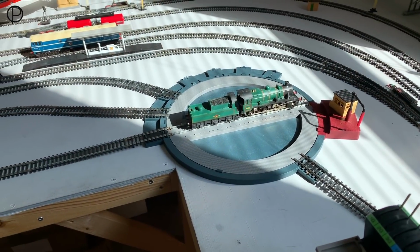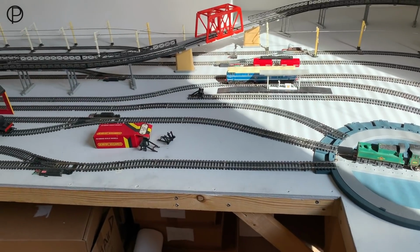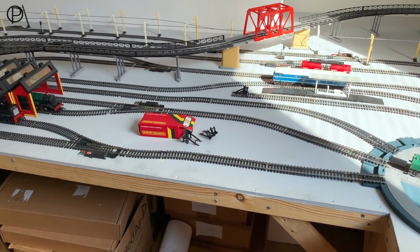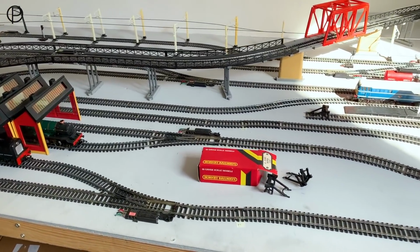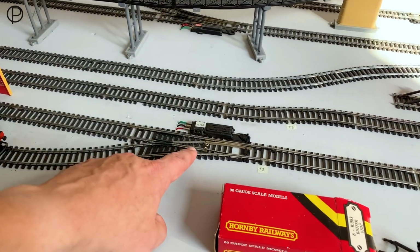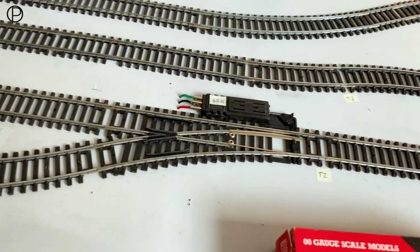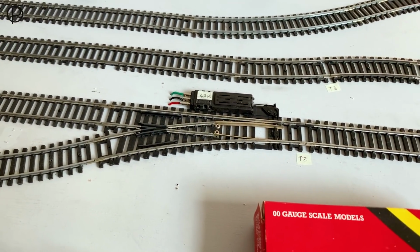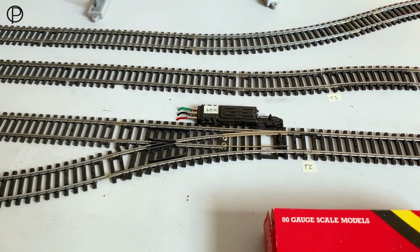So I'm just turning the IVAT around, and we'll back her into the engine sheds now. Pretty much completed that and got everything wired back in. That's a bit quieter, isn't it? So I've got that point in there, number 4RR is what we're calling that one for now. Sorry, that was a bit wobbly. So we can see that one runs nice and reassuringly.